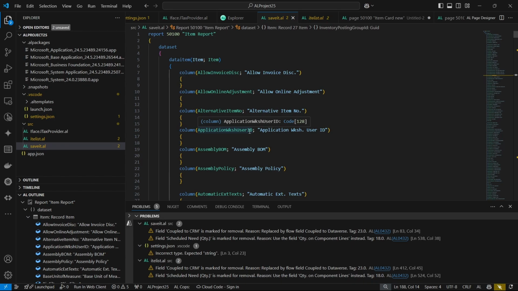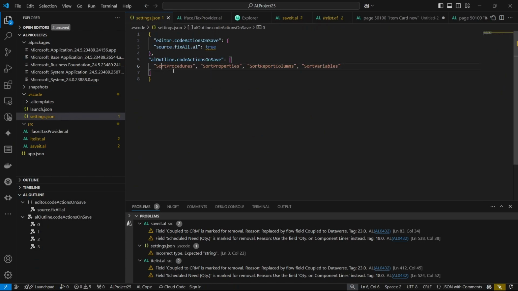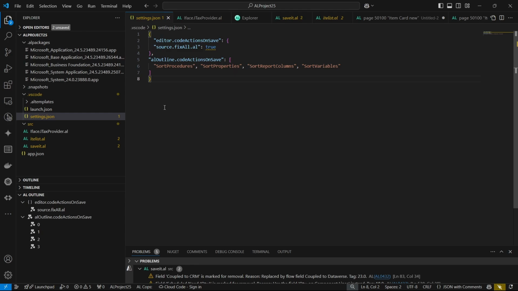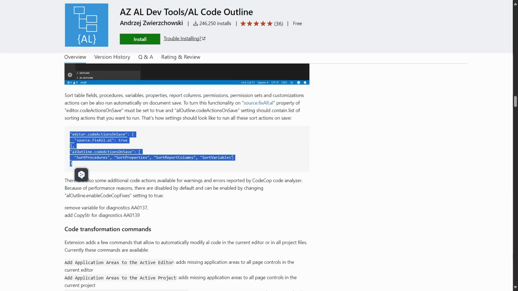So this is also a very cool feature because we can auto create. We can sort these report columns just by setting. If we have decided that we want all our columns sorted, then why not just set the settings.json and be able to automatically sort it, rather than have to command it every other time that, oh, sort or do this and that. So that is one thing that we can do.